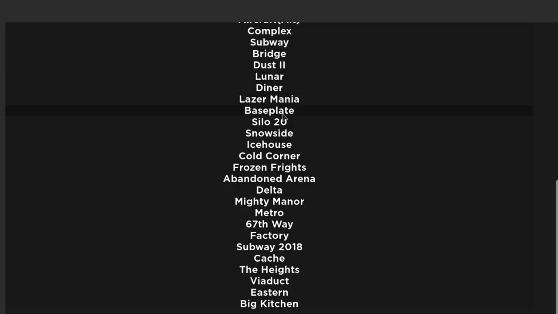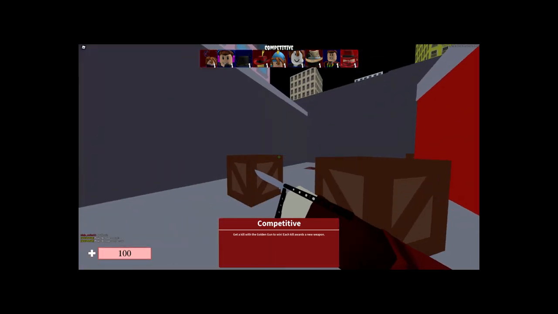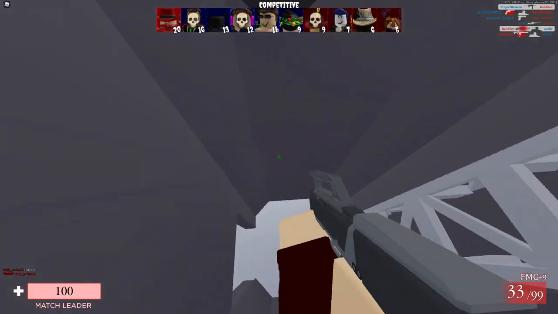Alright, there we go. Bro, we have so many more maps to go. Alright, so I'm gonna do this one on competitive, and then I'm gonna go take a dump, and then we're gonna start doing the rest of the maps. But I think to speed things up, I'm gonna start doing a bunch of railguns, because if I don't, then I'm gonna be at this for like another year.